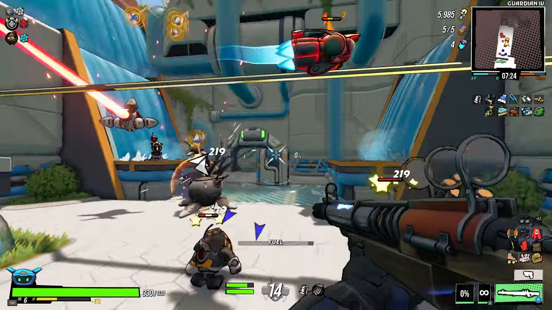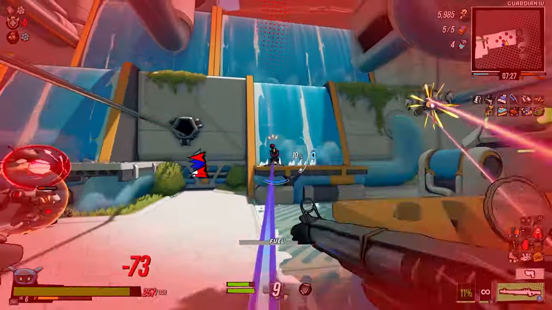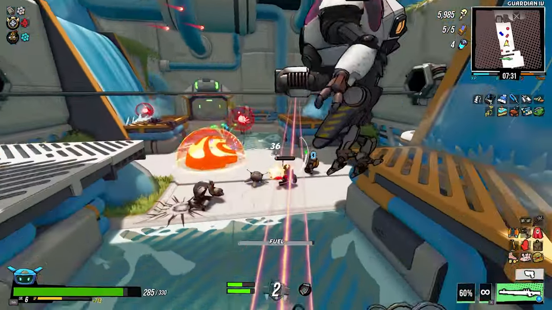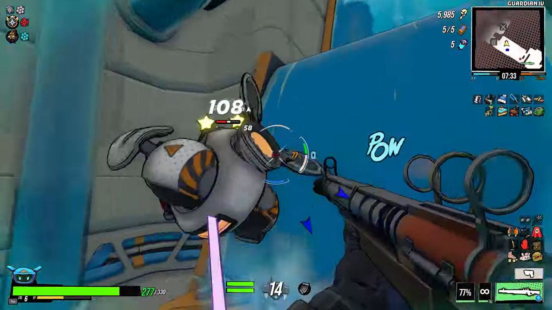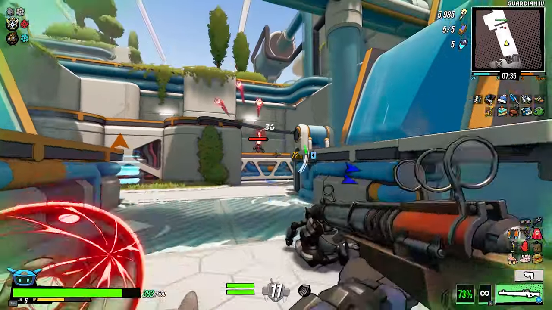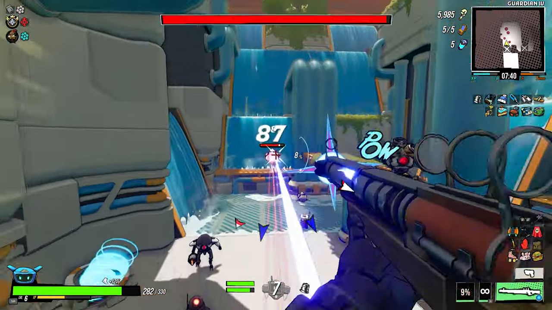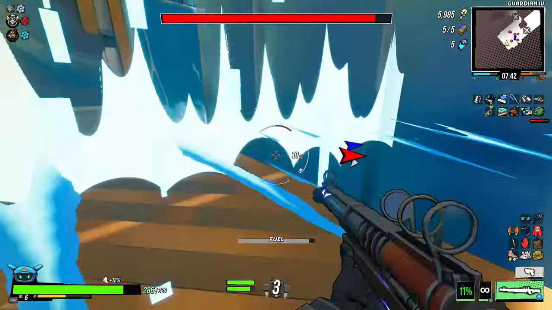Is that a junk rifle? Oh, come on, game! I was looking at the freaking minimap, man. That might be a freaking junk rifle, guys. Why do I aim so good with the junk rifle? I don't understand.